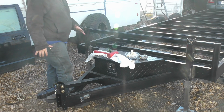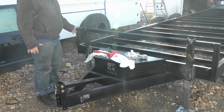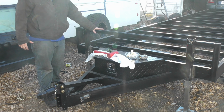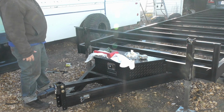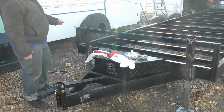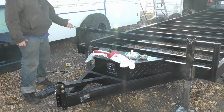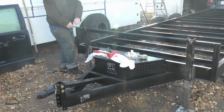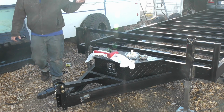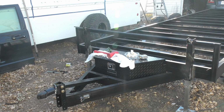Alright, so for this section, we've got our 2 jacks welded on, and what I'm planning on doing, as you can tell by the rod right there, is I'm tying 2 sidewinder jacks together so they share one single arm. So I'll have one arm here that I can crank on this side, and it'll lift them both at the exact same rate.